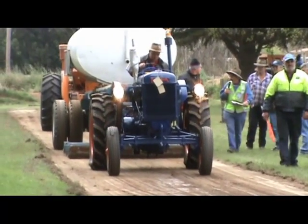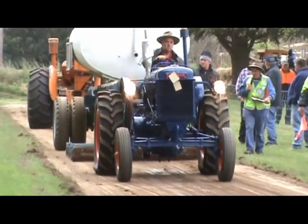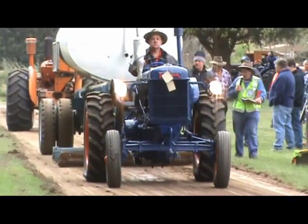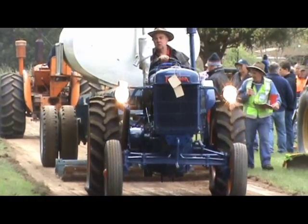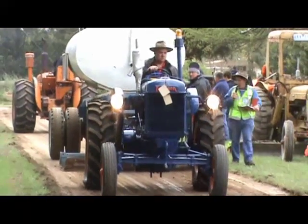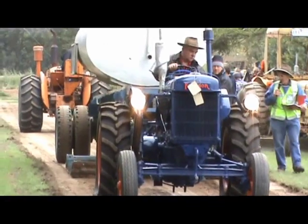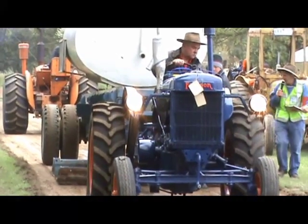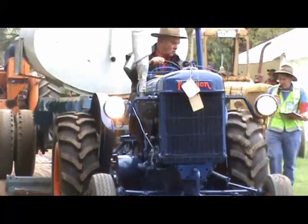Magnificent are the words to describe this next tractor in the under 25 horsepower class. It's a beautiful looking Fordson, an E27N, a petrol Kero configuration, and that's driven by Dennis Burkett. So Dennis has got a beautifully turned out tractor, and at the moment, lights ablaze, travelling quite nicely. Good tread on those rear tyres as he's coming up towards that little bit of a bumpy track spot on this track that's been catching out a lot of tractors this afternoon.